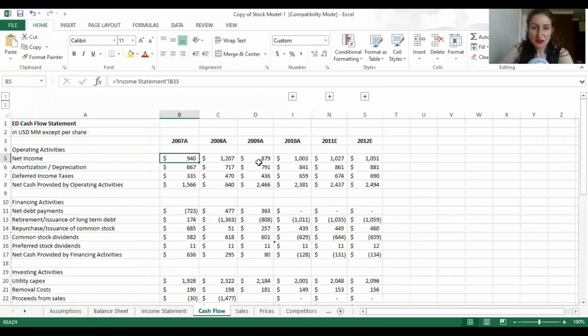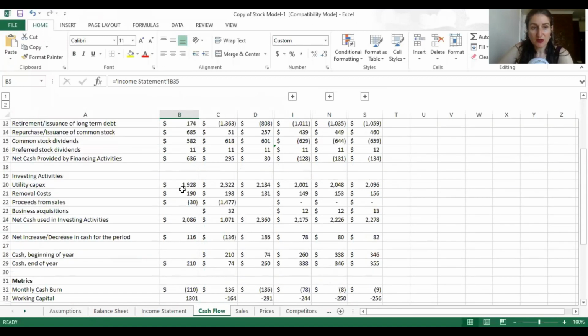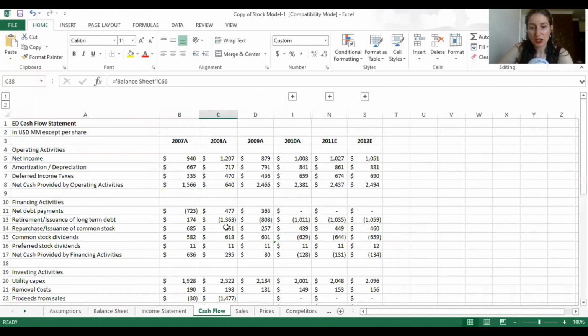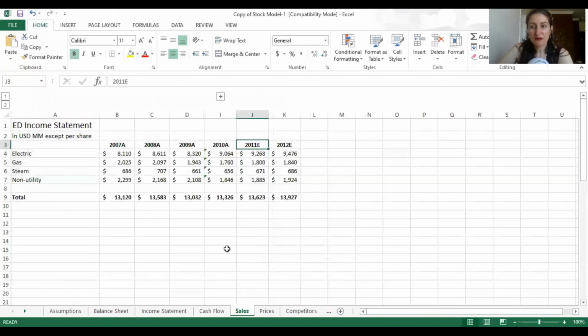Now, here's the cash flow statement, same thing. You've got the company data, and then you've got the metrics after it, nice and neat and clean, not too cluttered. Now, what you also might want to do is to create a sheet for any of the accent features, like if you feel sales is important, if their sales projections are not going to be typical in the future, and you really want to get in depth with it, then you want to create a sheet especially for that. You know, in this case, I've mapped this out for sales.